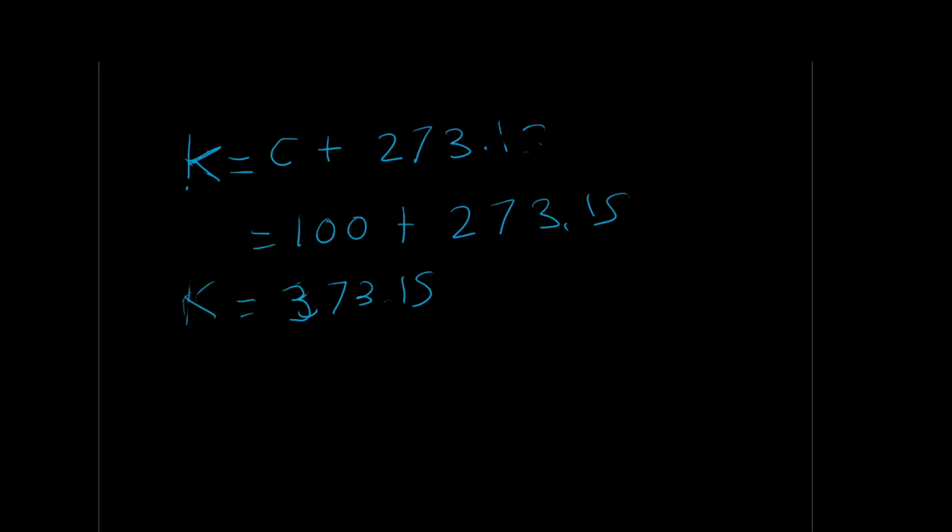And if you wanted to get from Fahrenheit to Kelvin, it would be easier to convert from Fahrenheit to Celsius first. So that's about it, really. It's not that hard converting degrees to Kelvin or Kelvin to degrees. It's a matter of adding or subtracting 273.15, which is absolute zero.